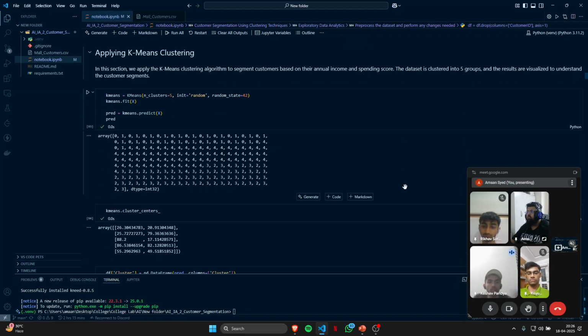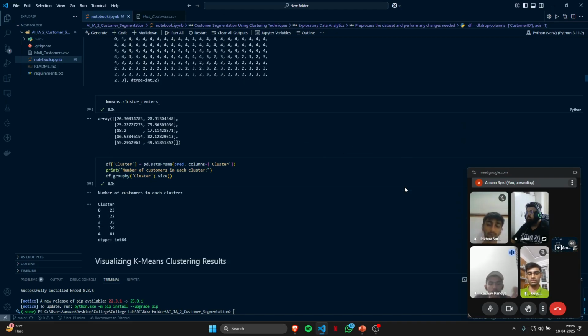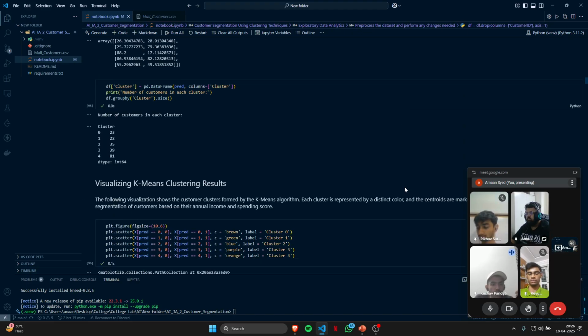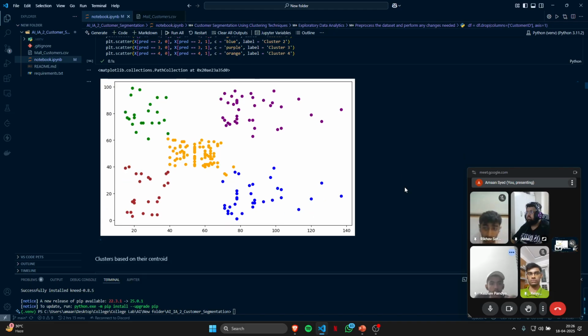In this line of code, we have applied the k-means clustering, and then we have predicted the output. These are the k-means clusters, and the centroids of the clusters are calculated. Then we have visualized every iteration using a function.